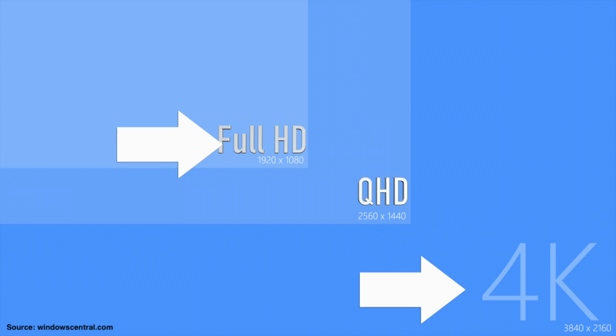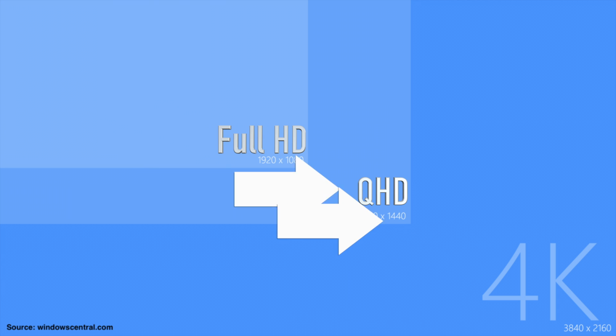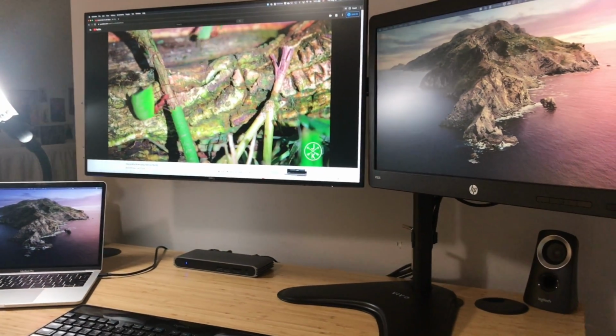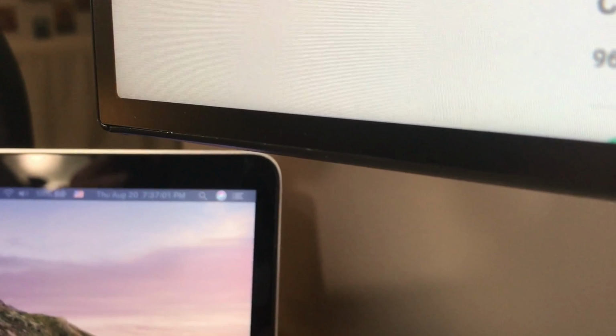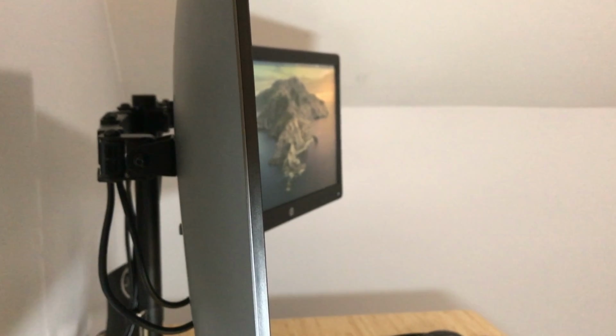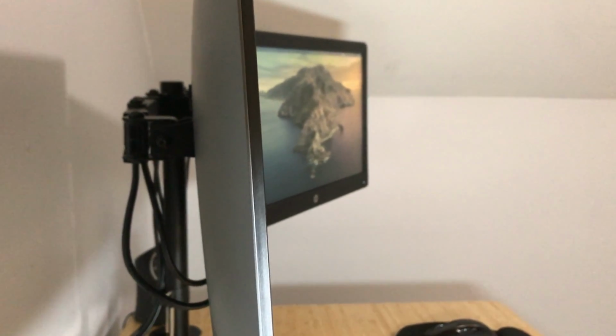The QHD resolution is a nice little spot between Full HD and Full 4K. With this monitor, look at getting super vibrant, high quality images. It has super small bezels along all 4 edges, which I love, and it's super thin, so you don't have to worry about it towering over your desk.